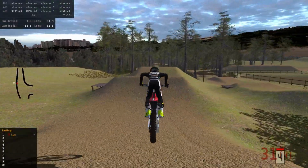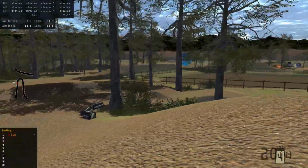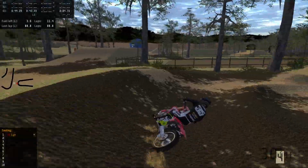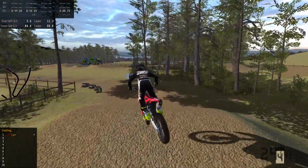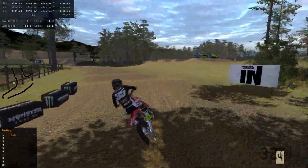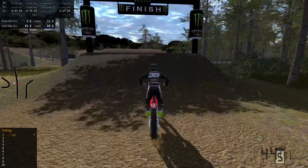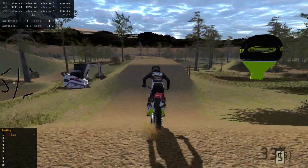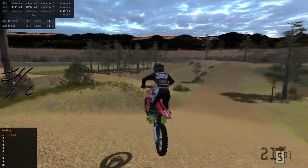And after doing, have I done a lap yet? Is this the finish line? It seems a bit finish liney. No, it's not. Where is the finish line? I'm going to keep an eye on that top left corner and have a look. Well, there you go. That's usually the sign that says finish on it, a good indicator of where the finish line is. I'm going to switch into first person quickly as soon as I land this.